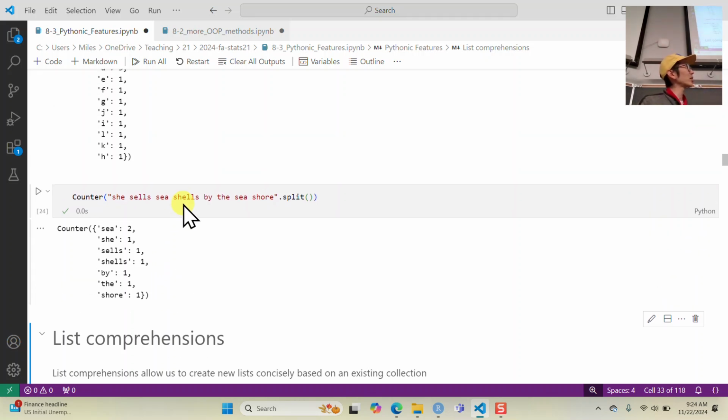Just a quick handy thing. If you forgot this existed, you'd probably have to write a loop, create a dictionary, and say if this key exists, add 1, and if it doesn't exist, create a new key. And you could do that, and that'll work fine. And I actually think I made you do that for one of your homework assignments, right? Maybe, I don't remember. But yeah, this solution exists too, just running the counter.